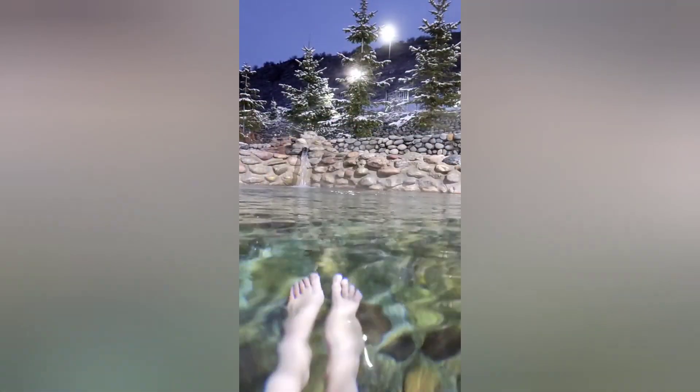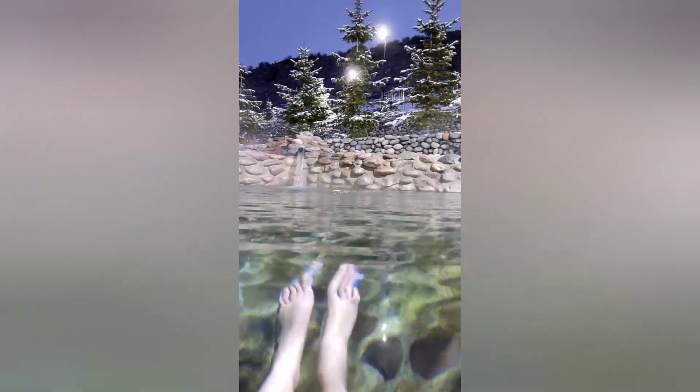There are big smooth stones below, and a little shelf of stones over here, which I'm sitting on right now. It's wonderful to soak your bones here after quite an intensive skiing day. It costs 400 soles to get here by taxi, then the entrance fee is 200 soles. For the hat it's 55 soles. There's a 200 soles deposit for the key to the locker, but you get that back when you return the key. Another 400 soles for the taxi back. It's affordable.